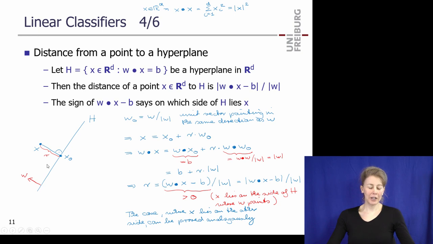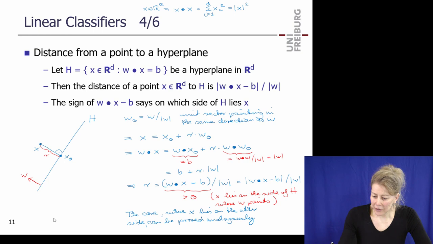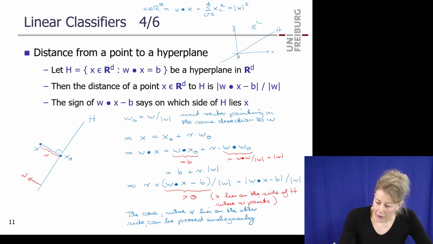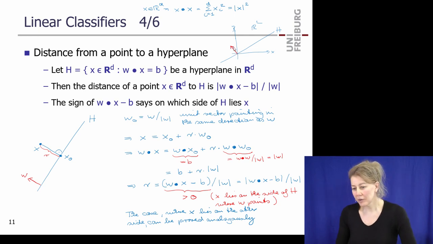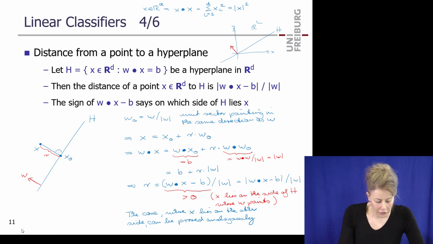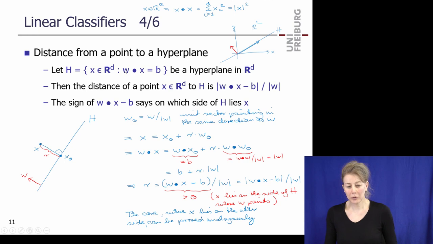If B is equal to 0, then, maybe let me draw that case, it's great that you ask. Let's just draw that picture here. This would be the case of a hyperplane, so if this is X and this is Y and I'm in two dimensions, this would be an example of a hyperplane going through the origin. And now my W goes like this, and now all elements of X are indeed all vectors that are orthogonal to W in that special case. So any vector on H, let me take this one, is orthogonal to the W. But that's only true for a hyperplane that goes through the origin. It's not true in general, and in general B is not equal to zero. So for B equals zero, it's true.